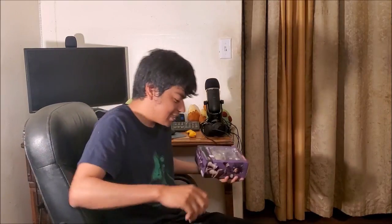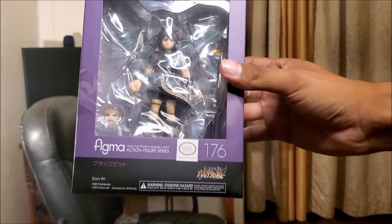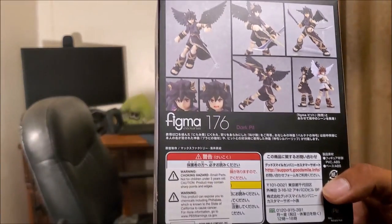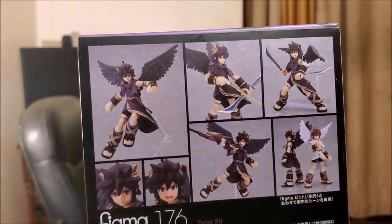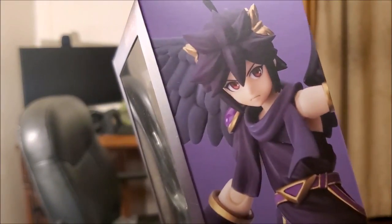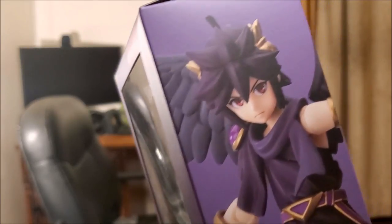Oh, before I open it, I gotta show it to the camera. But yeah, it's the P2 box, the Dark Pit. It's purple instead of the other color because Dark Pit has a different color vibe to him. But why am I over explaining a color? We all know Dark Pit is dark and purple. Similar poses as Pit because they're practically the same character. Looks really good. It has a much more not angry but just angsty look, which I honestly love a lot. That's one of the reasons why I love Dark Pit so much.